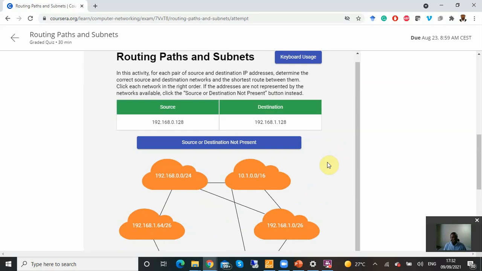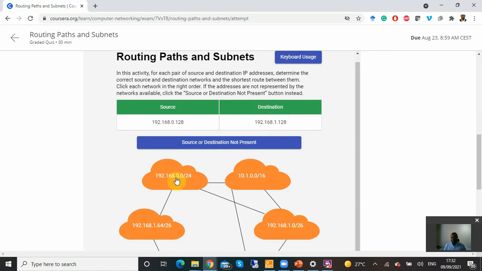Question number 7 out of 8. 168.0.128, class C. 192.168.1.128. From class C to class C. Now let us check. 192.168.0 as the network ID. 192.168.0.